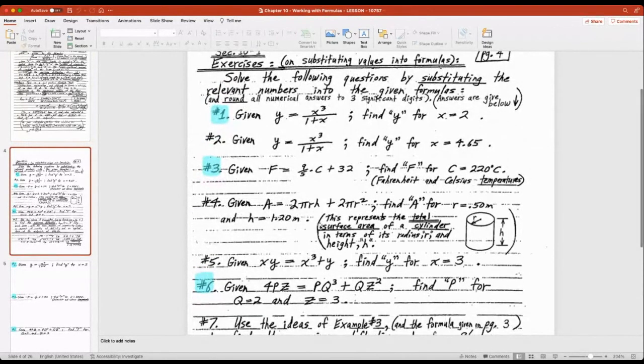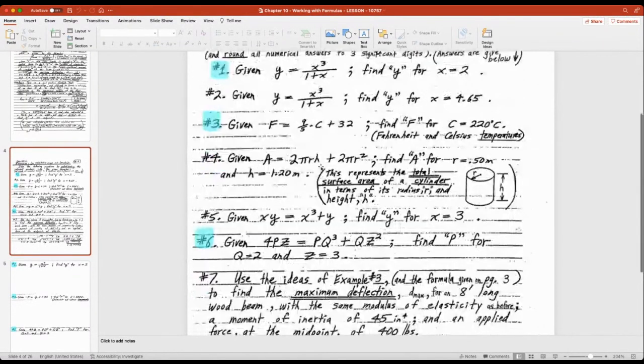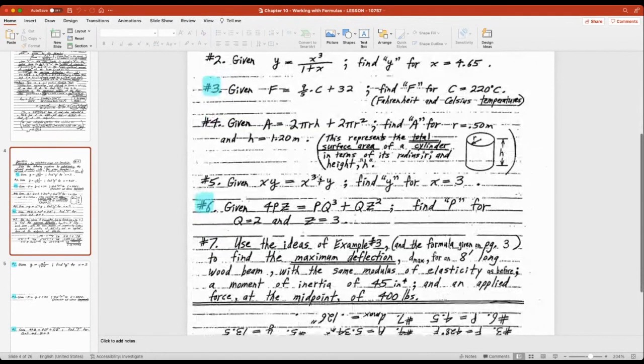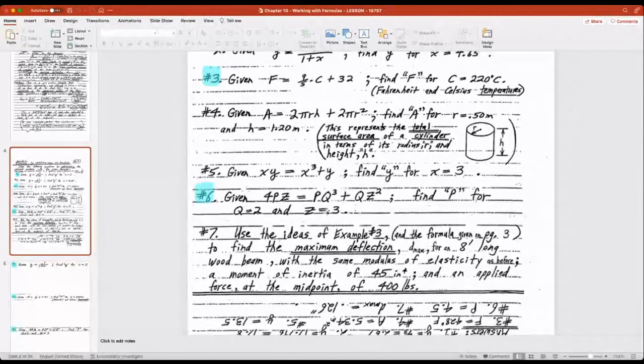And here you'll see examples that span just some basic algebra and a little bit of physics, some surface area and volume, some nonlinear equations too here as well. And then there's a question down here involving a formula from statics. Number 7, I'll try to cover it in class, but I don't want to be talking about this formula, not because of anything else. You might see it in other courses, and I don't want it to take away from the other courses.